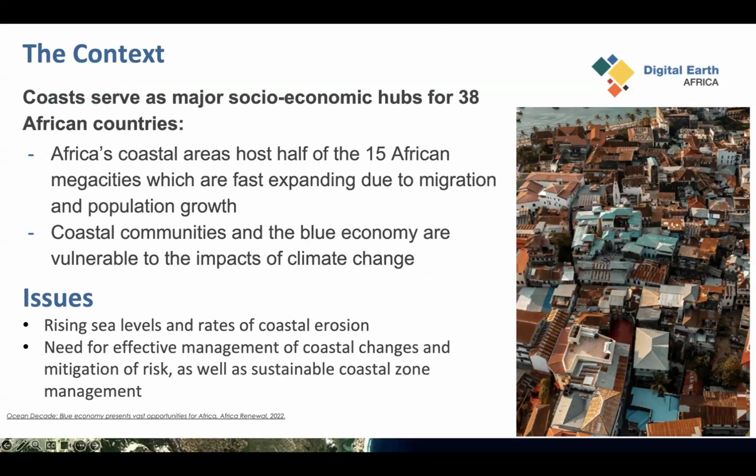And the context in terms of Africa is that 38 countries are covered by the Coastline Service, and the opportunity here is that most coastal areas have grown over time due to population, and more coastal communities are now vulnerable to climate change, and thus there is a need to see how the sea level rises and the rates of erosion, and also empower coastal managers in coastal management.